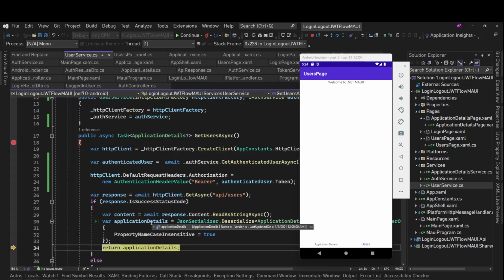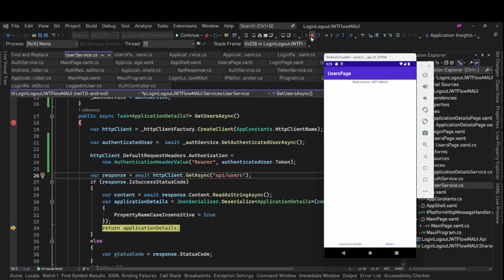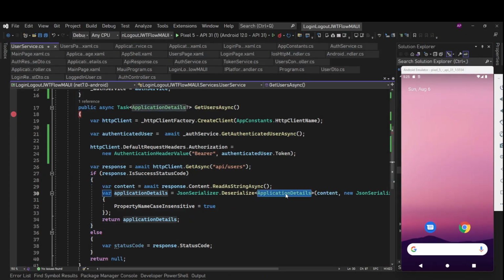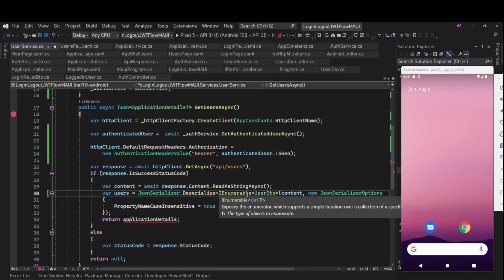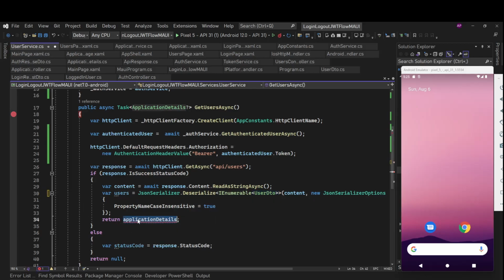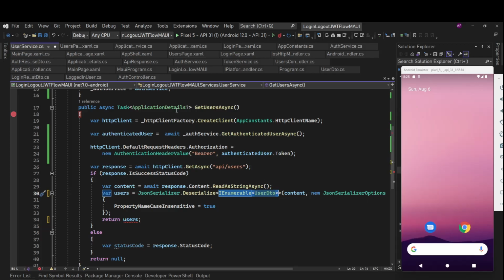We can get the, no, this is not going to be application details. Okay, my bad. Here it should be list of users. And the request was successful. That is the main point, because we have added the request header here, the authorization header, bearer token. So this is how the token works. Okay, on this application details page, next thing what we'll do, first let's fix this. Fix what? This application details. Here we will get a list of users. So we'll have an enumerable of UserDetail. This is what we are going to get from here, and we'll return the users from here. And this will change like this.